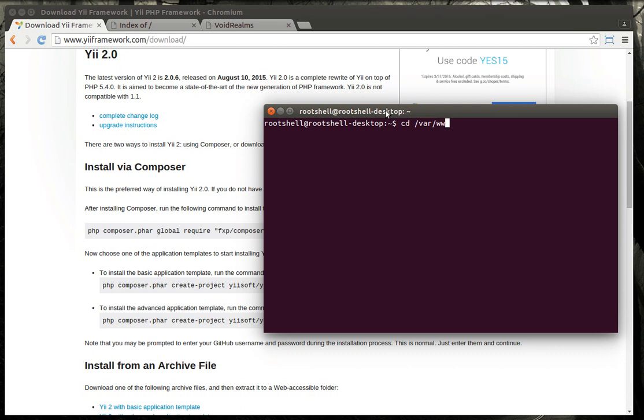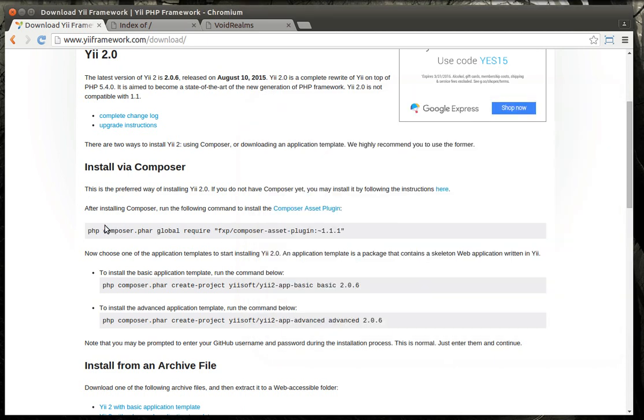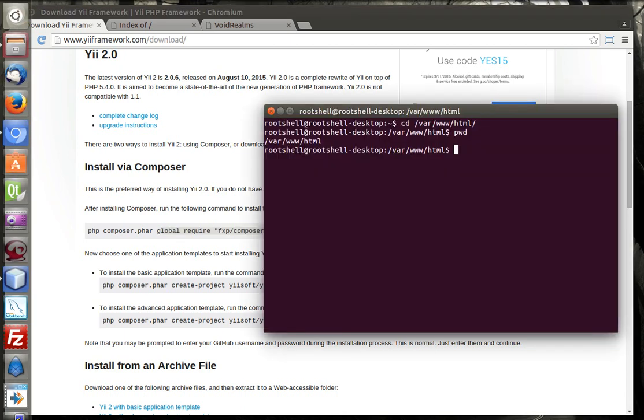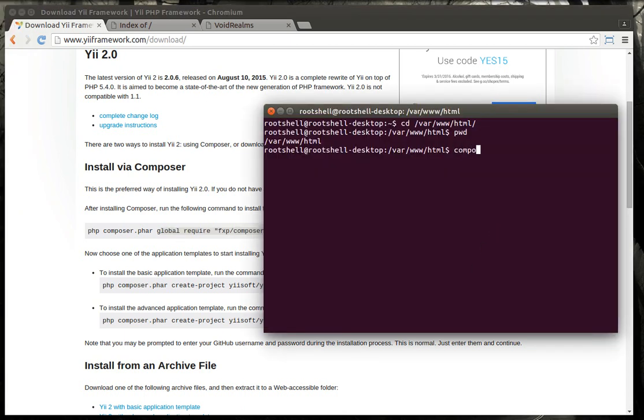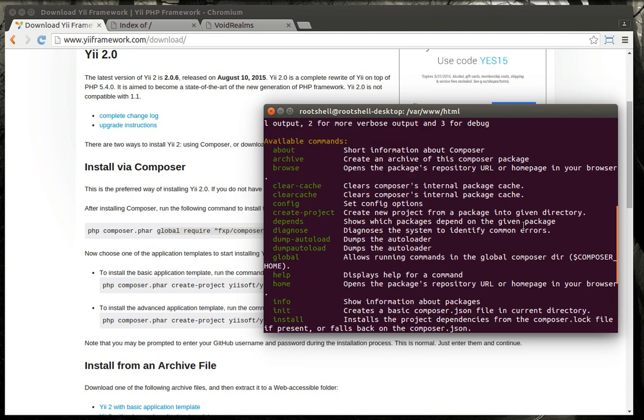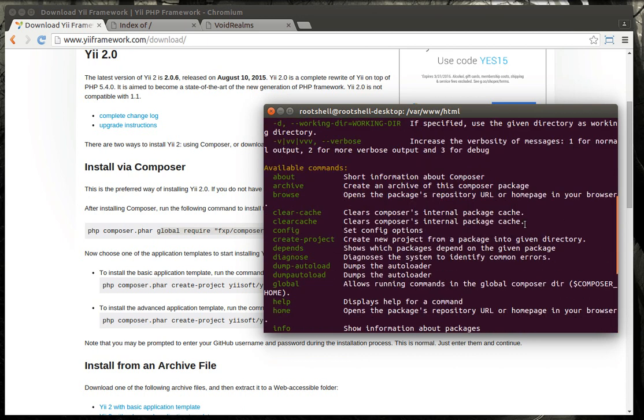Make sure I'm in the right directory here. All right, good. If you remember from our previous conversation, if I do php composer.phar, I get an error. I just do composer and then whatever this string is here. If you're curious which one works, type composer and hit enter. If you get this, then you followed the installation correctly.